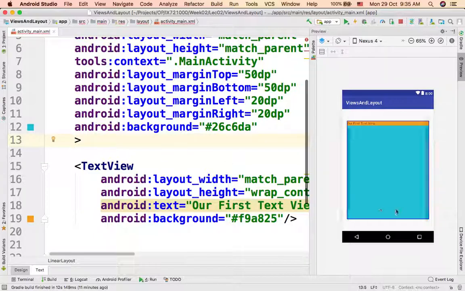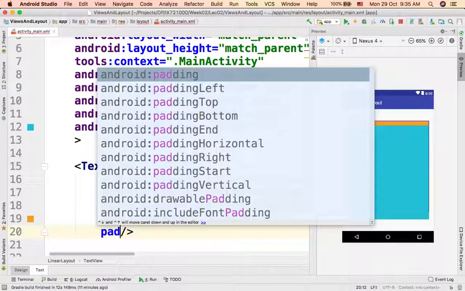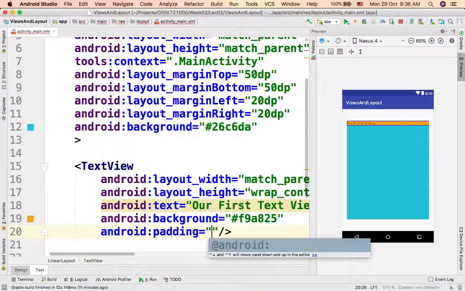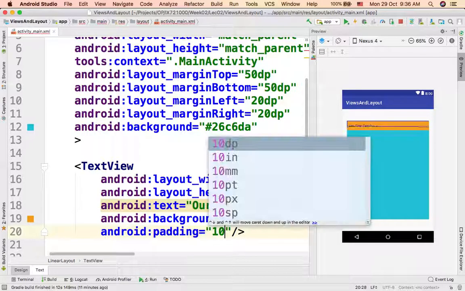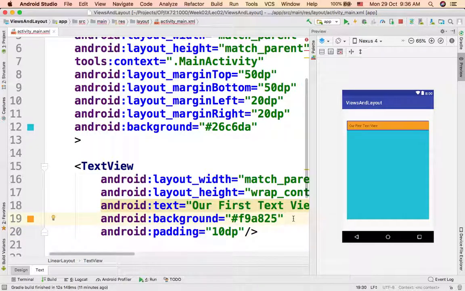Now, do you think it is a good idea that this text sticks to the wall? No. So what do we need to do? We need to add some padding here. Now it depends: you want padding from the left, right, or from all sides. If I say padding 10 dp, now look at that.